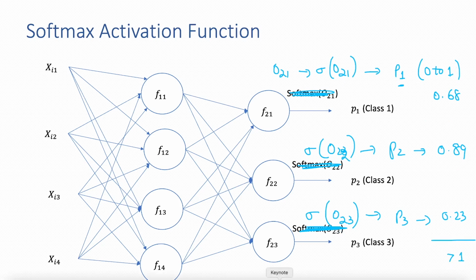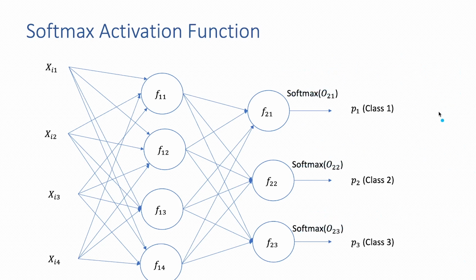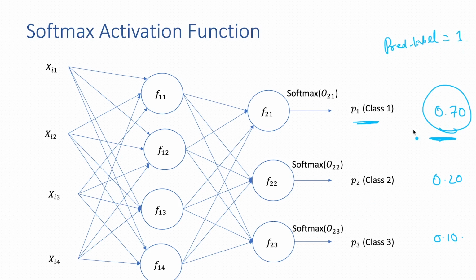So we want the probabilities to be generated in a relative manner so we can easily perceive what is the target label or predicted label for that particular observation that you are currently tracking, right? Here you could not make out whether that particular observation belongs to class 1 or class 2, since class 1 and class 2 probability values are both greater than 0.5, you do not know what is right. So instead, if you had relative probabilities like earlier, like 0.70, 0.20 and 0.10, we clearly know that P1 here has got the maximum value and the predicted label here is going to be label 1. So that's how you can interpret all of these outputs.